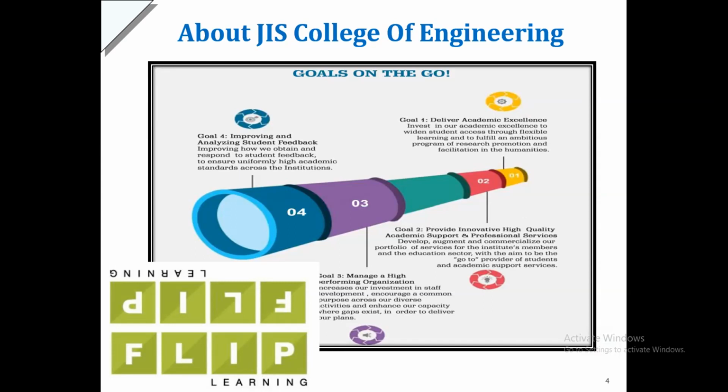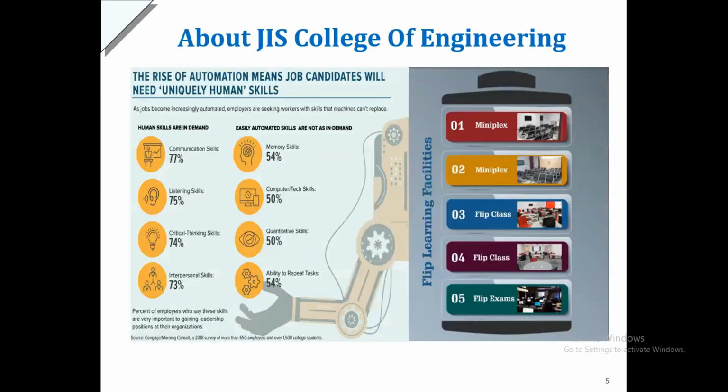He made this change possible by a long process, by having a huge infrastructure in our college, by building a multiplex, digital studios, and flipped classrooms specially dedicated for this kind of classes. He was also trying to change the exam pattern. But all these things were required because human skills are in demand, as the most important skills in the next century are communication skills, as you can see in this picture.